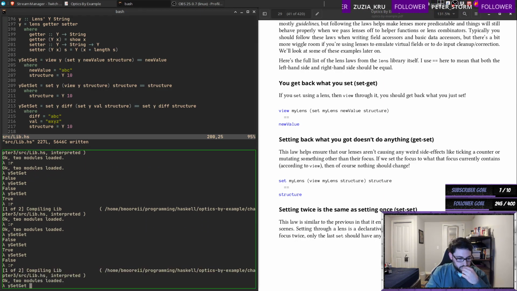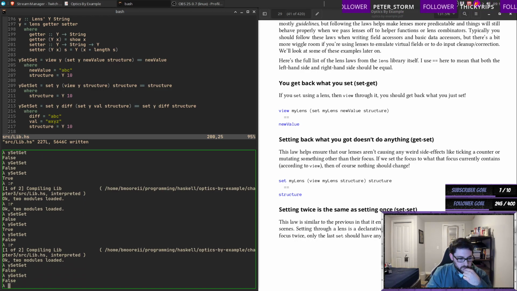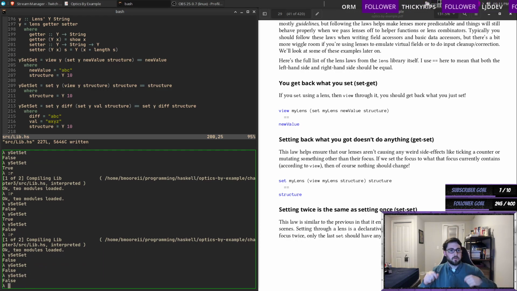I don't know. Set get, set, set. There we go. Okay. So we just need to make the return types combine somehow. It seems, so maybe this is more trivial than I thought. Trivial is not the right term. It is easier than I thought. I thought this was going to be harder.